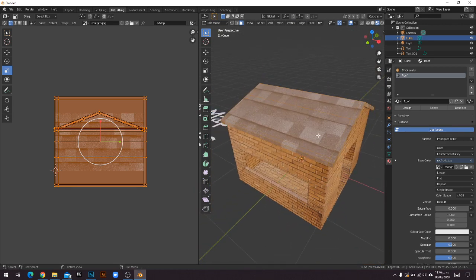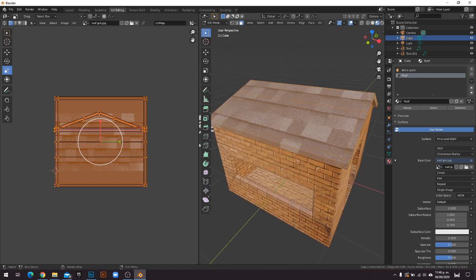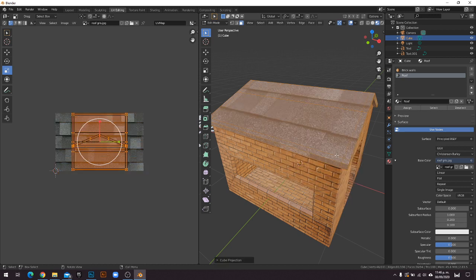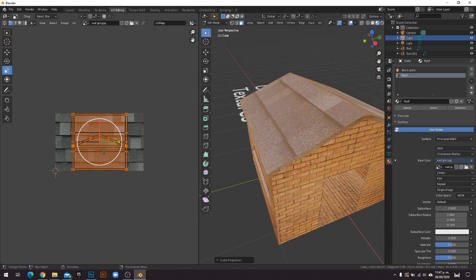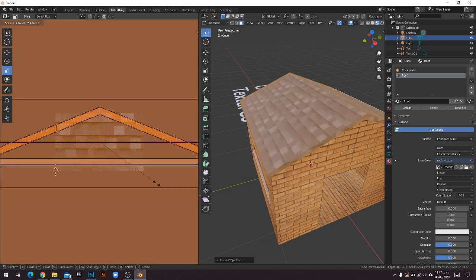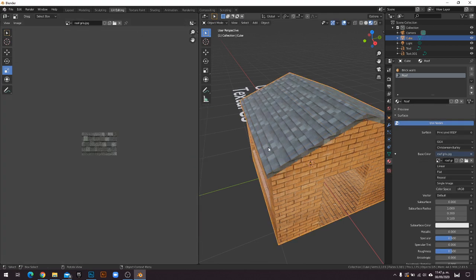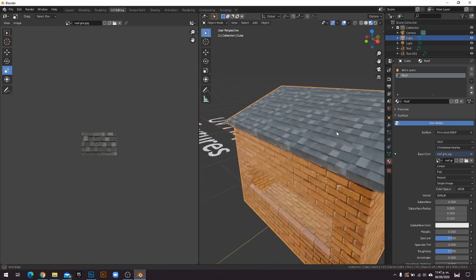Now it looks a little big. I don't want this roof to be as big as it looks here. Now I'm going to do the same process. I'm going to right click, find the UV unwrap faces and click on the cube projection. Okay, now it looks bigger, but it doesn't matter. It's okay. The tiles, or the direction of the texture, is the correct one. So I'm going to select this and make it bigger so the image gets smaller and smaller like that. Okay, so now I have a better texture.